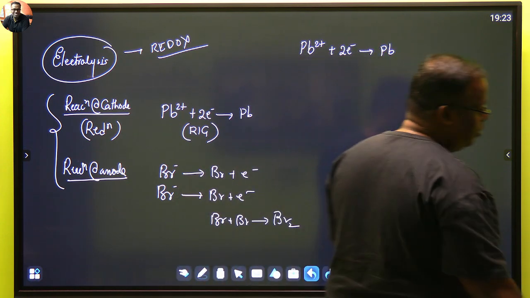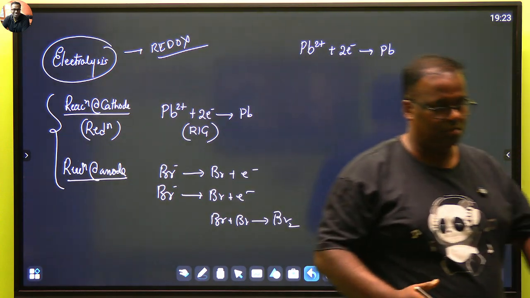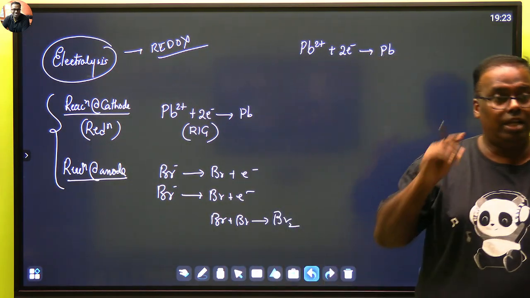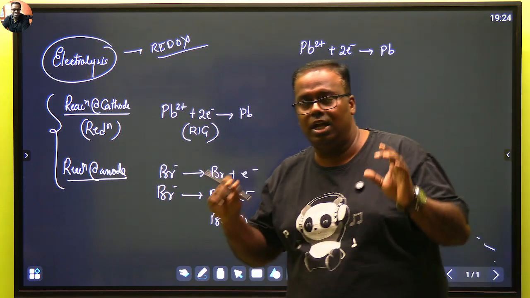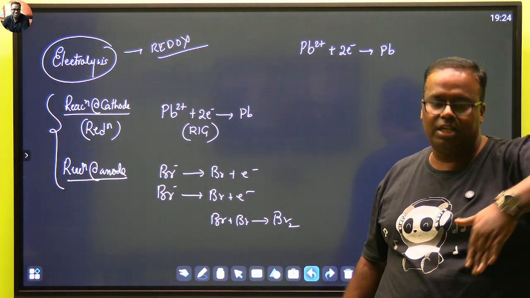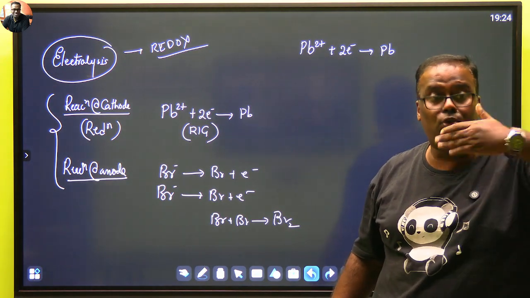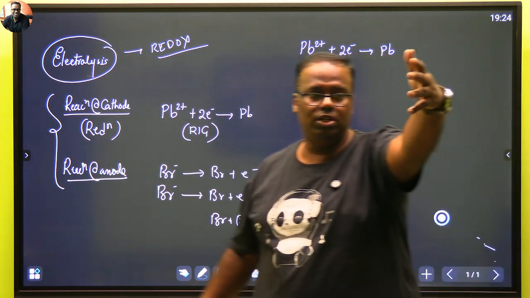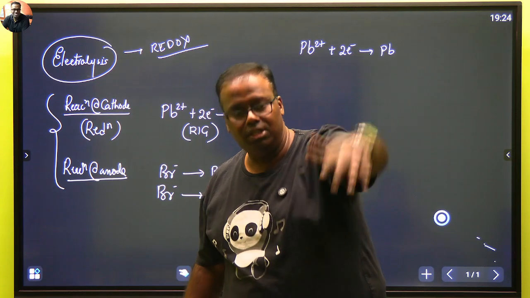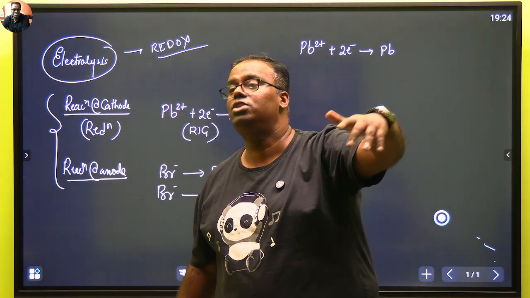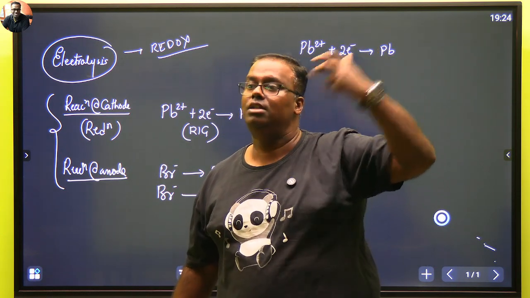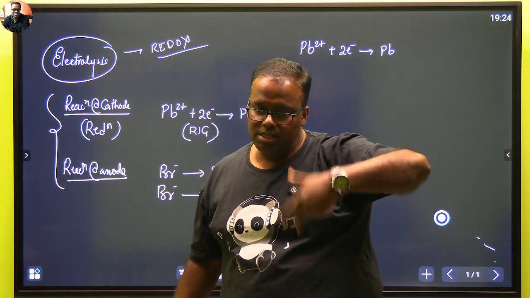First understand the logic. Molten lead bromide will give you ions to float across. An ionic compound does not conduct electricity when it is in solid form. To conduct electricity, electric current must be allowed to go. What is current? Flow of anything is called current. Don't go to the river. The river has got current, meaning water is flowing. So current means something has to go. What is that something? Charge or charge carrier. In a conductor, electrons flow. In an electrolyte, ions flow.